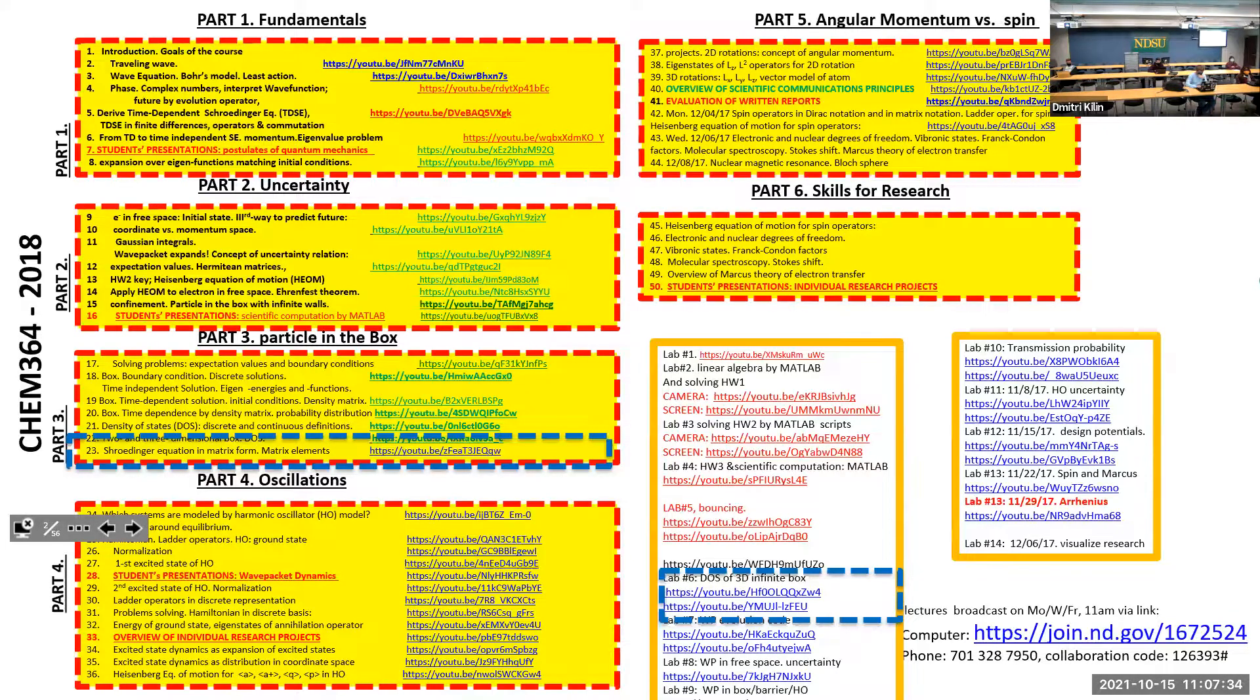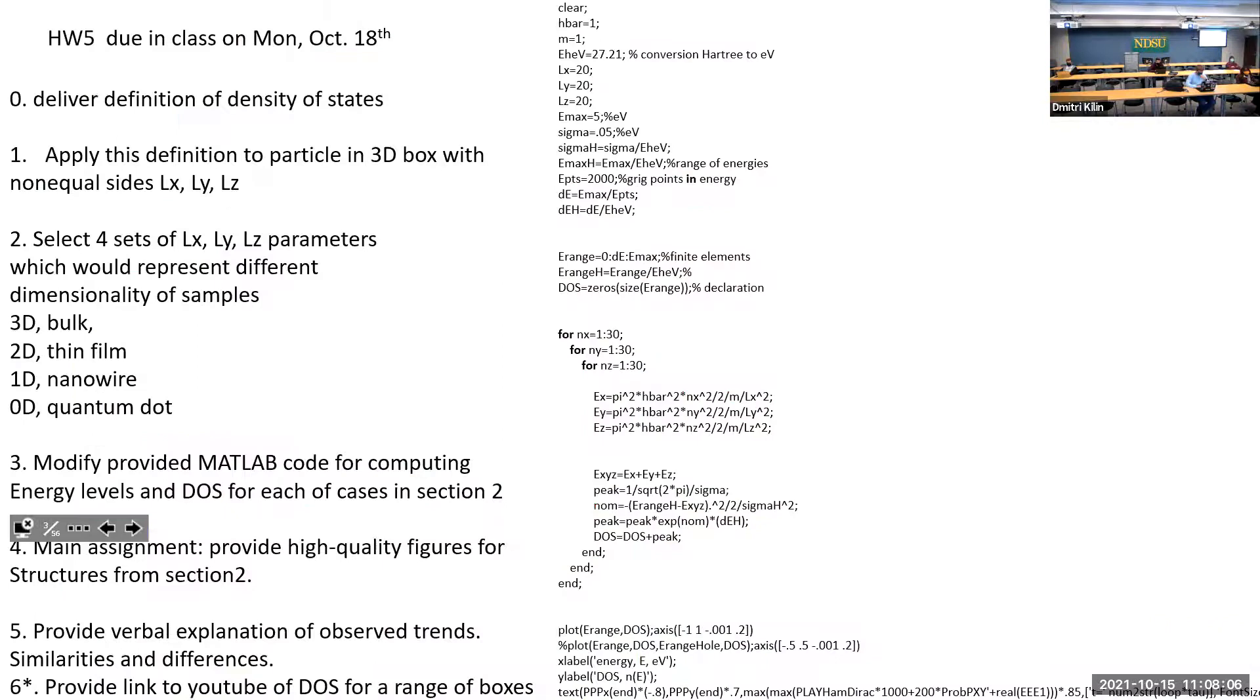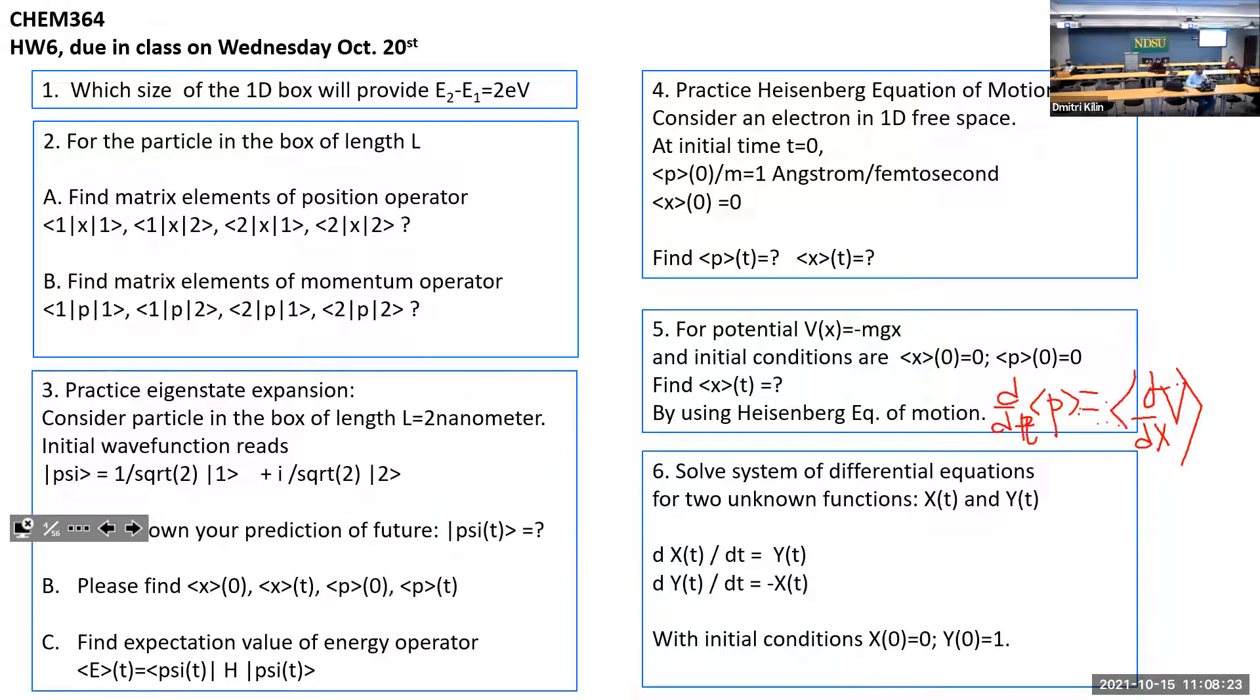Schrödinger equation in matrix form. In some sense, it is the last meeting in this chapter. On Monday, I hope you will start a new chapter. It's a transition from a particle in the box to the new chapter. And the homework six will be sort of terminal summary. It summarizes the chapter three. This is homework which you may have already done for number six. If you want to do it completely independently, it will be too much changing offline. Send me an email. If you are trying to do it, I will assist.